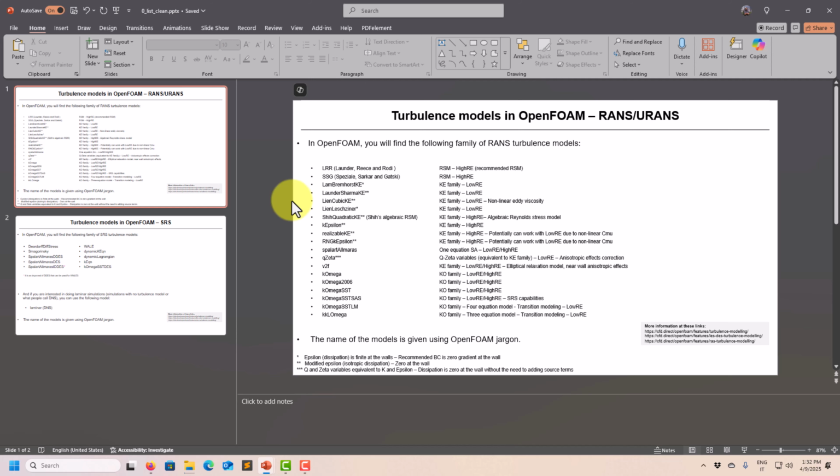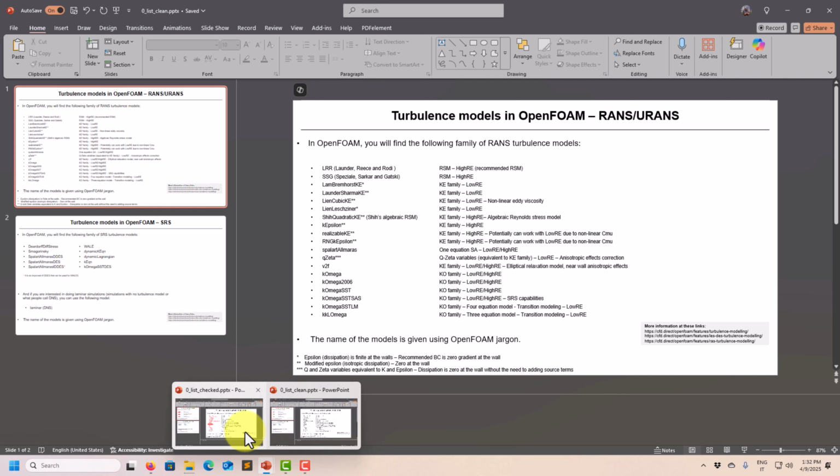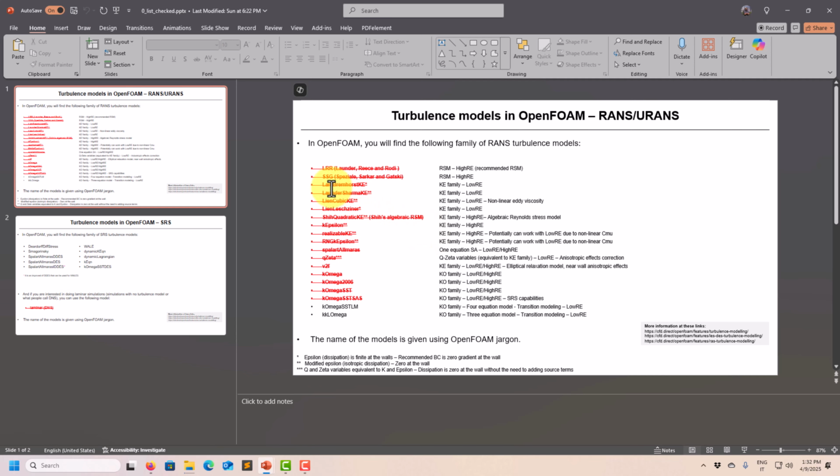Coming back to RANS modeling, we covered all of these models, and let me go back to this list where we cross off all the models that we have in OpenFOAM. We didn't cover these last two. These are related to transition modeling, and for this I would like to dedicate a specific CFD cookie playlist. But to tell you in advance, these two models implemented in OpenFOAM are based on the K-omega family, so they have the same properties that you will find here. The K-omega SST is a four-equation model, so besides the standard K-omega equations, it is linked to two extra equations.